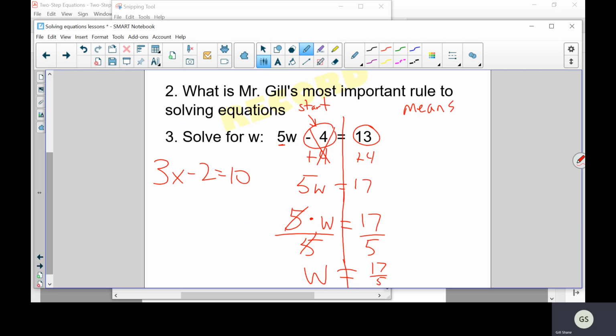Solving for a variable means, I'm using extra words, so you can write them or not, that you're just getting the variable all by itself on one side. You're getting rid of those other numbers. Like we had a -4 or subtract 4, and we had a 5. We just got rid of those. We did the opposite math to get rid of the 4, and then we did the opposite math to get rid of the 5. We're just getting rid of those numbers that are on the same side as that variable.